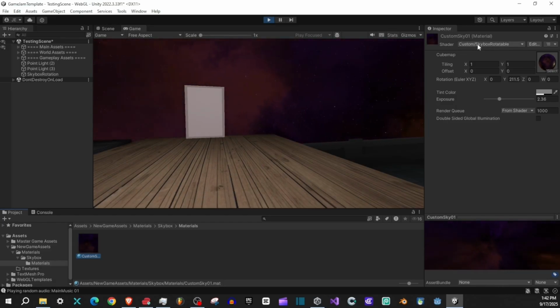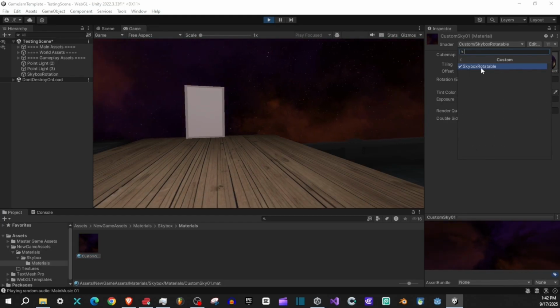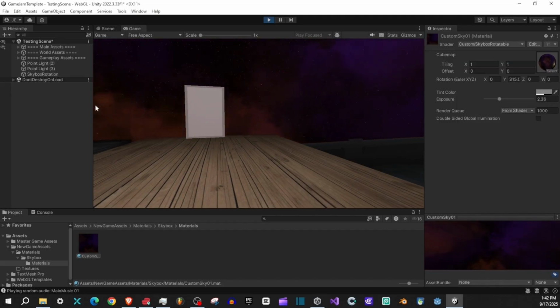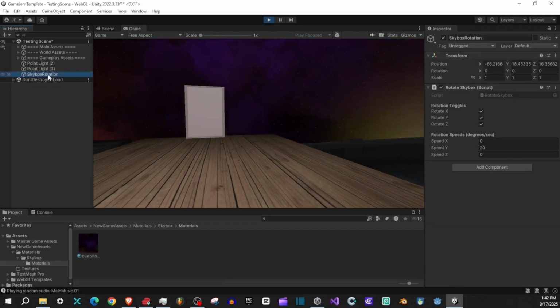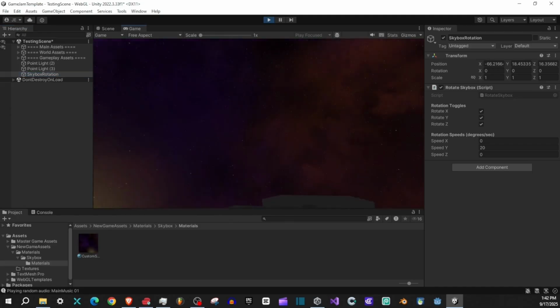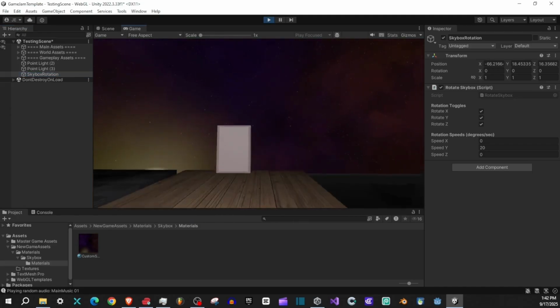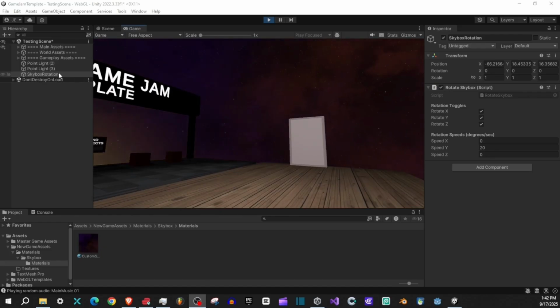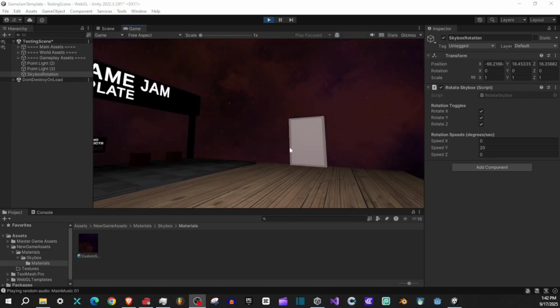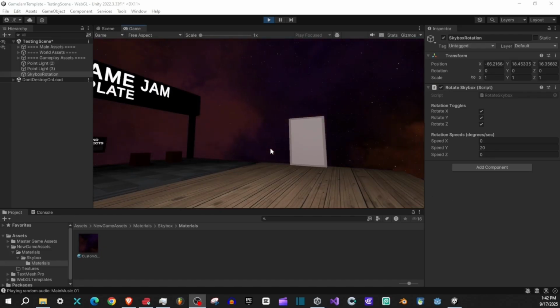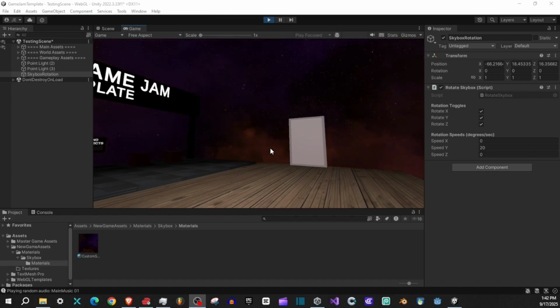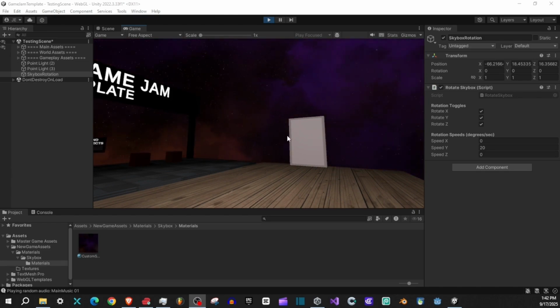And then you have to change its shader to use the custom Skybox rotatable shader and add a Skybox rotation to your scene to be able to get it to rotate like you see here. And just remember this part as well. So just use the video to set up the skies however you would like to set them up, and make sure to set up your lights how you would like the scene to look as well.